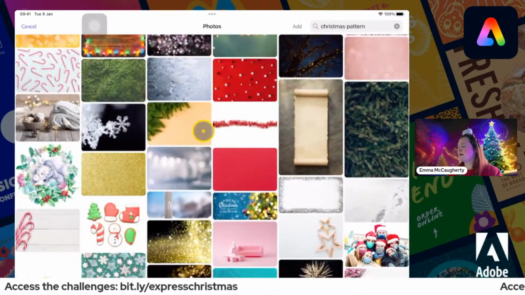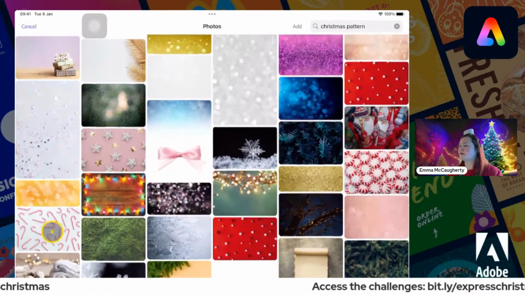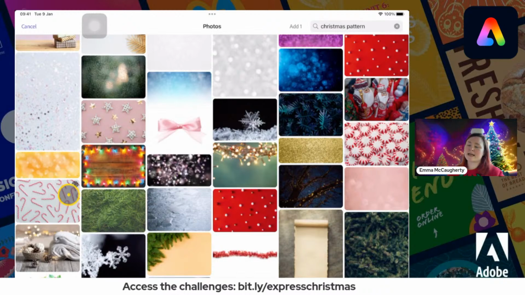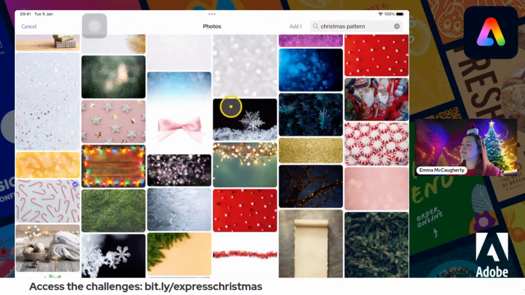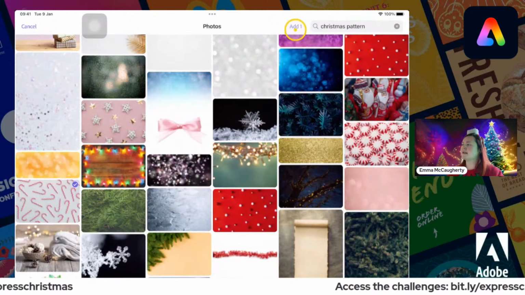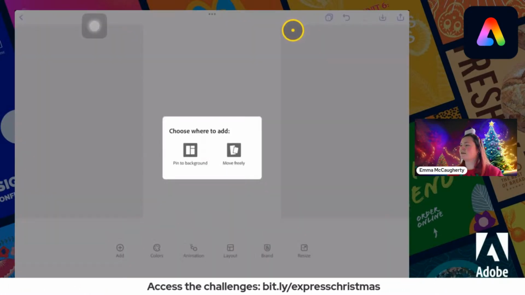And do you know what? I am going to go for this wee candy cane shape here. This one here. I've seen it up the top, so I'm going to go for the candy cane shape. I'm just going to tap on it to select it. And it takes a wee second for that to preload, and then we just go to the very top and we want to hit that add option there that my wee mouse is hovering over. And that brings it onto our little canvas.